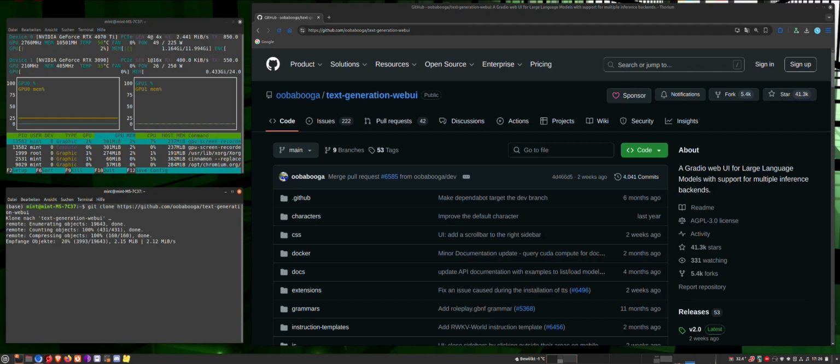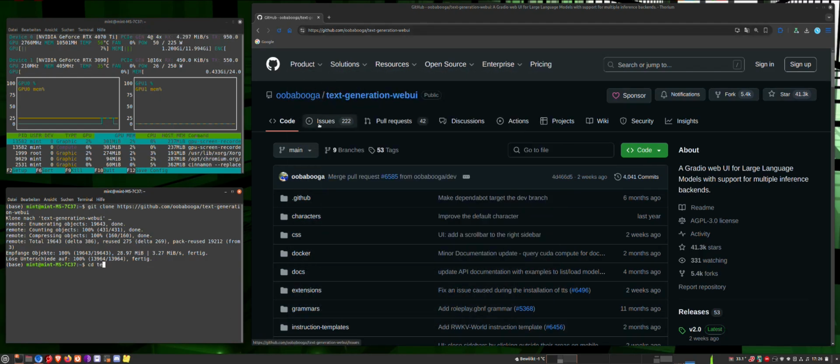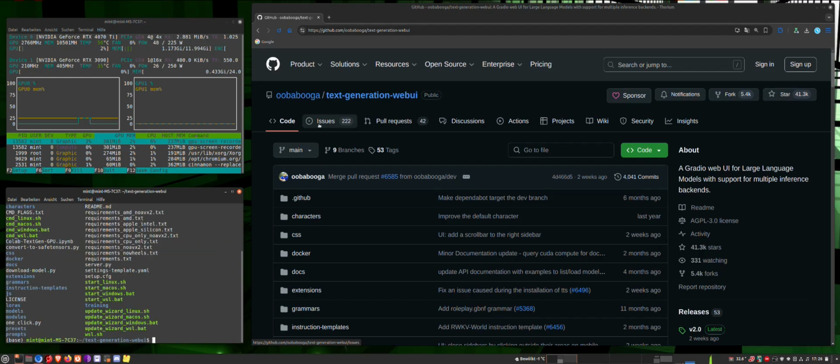So now it is cloning, and yeah, there are always a lot of questions about Oobabooga. It's done. So now we go into the directory with cd, text-generation, ls. It's cloned, and then you just have to start it.